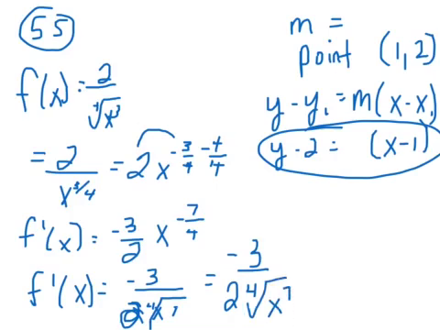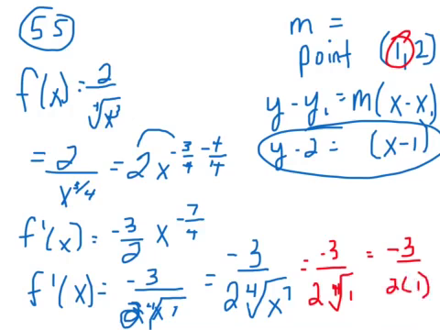Now, that's the equation for the derivative, but I don't have the derivative at that point yet because I need to plug in the point. I need to plug in what x I have here. I have the x of 1. So let me do that, and it'll show up in red. That's 2 times the 4th root of x, which is 1 to the 7th power, which would just be 1. Well, the 4th root of 1 is just going to be 1. So I have negative 3 over 2 times 1, which is negative 3/2. Okay, so my slope is negative 3/2.